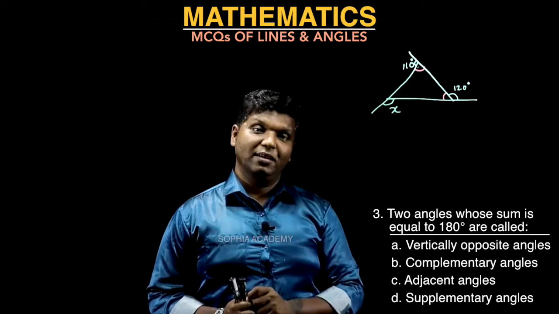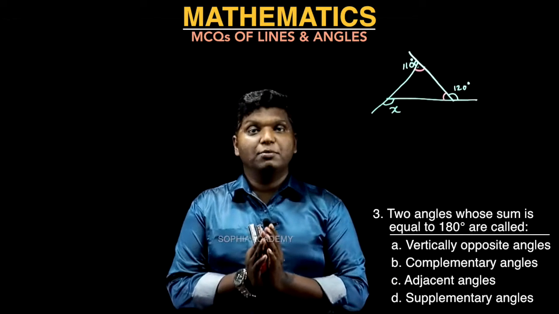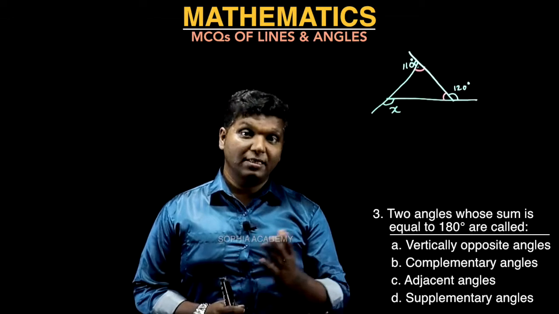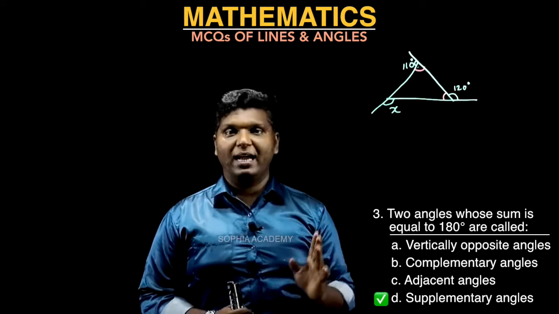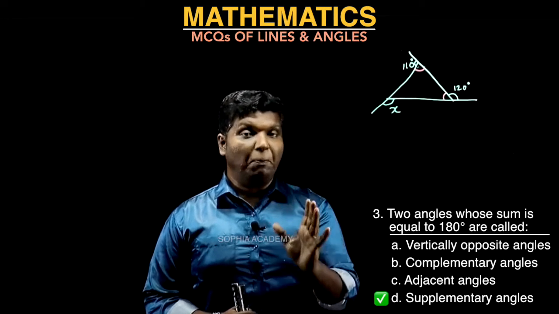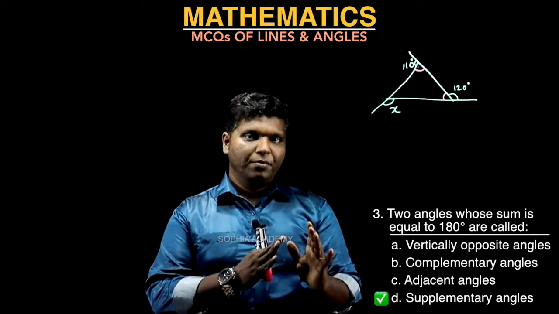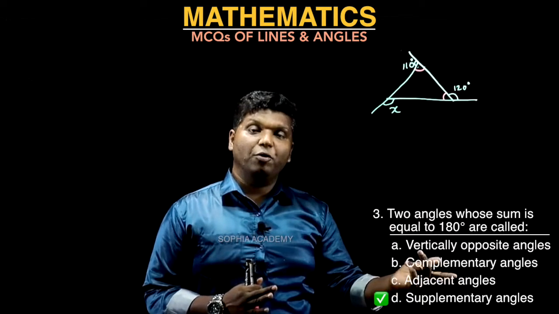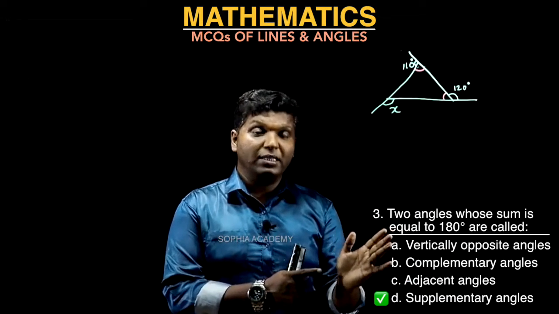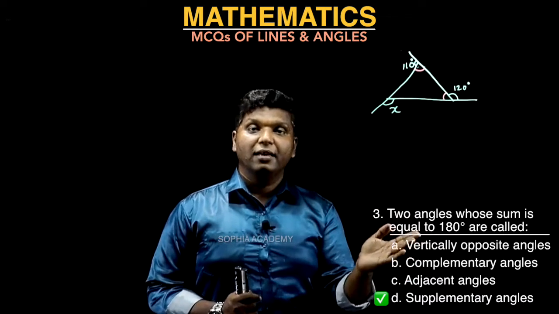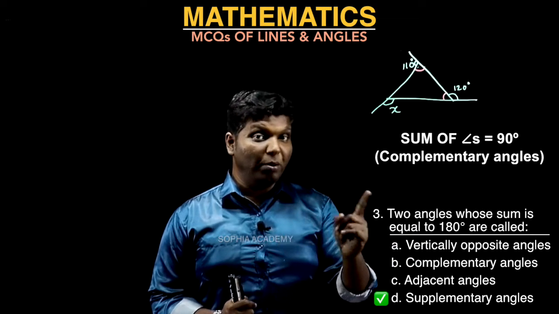Watch. If you are taking two angles and adding them together, you get 180 degree as their sum. Those types of angles are what we call supplementary angles. Keep this in mind. The word supplementary means 180. Let me give you another piece of information. If you add two angles and get 90 degree instead of 180, only half, then those two angles are what we call complementary angles.